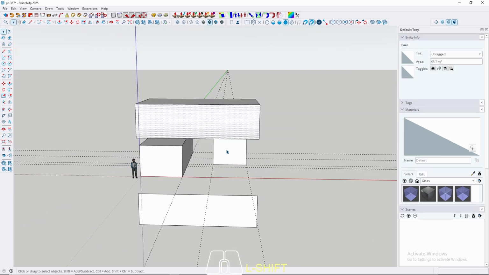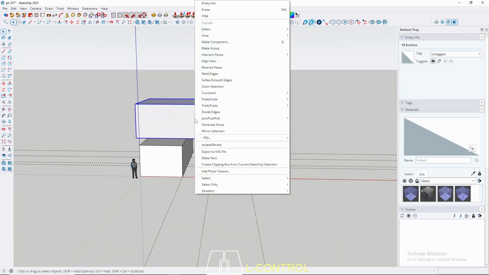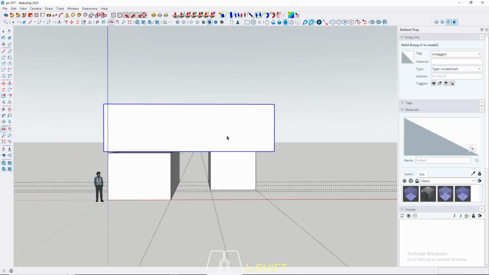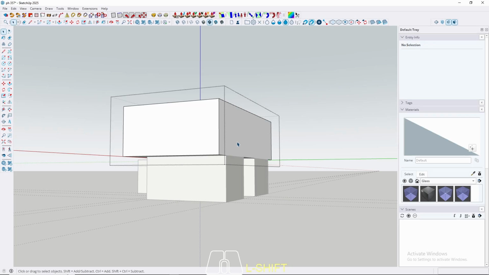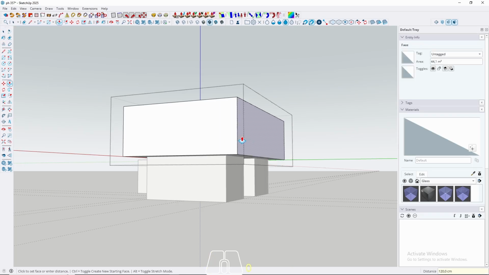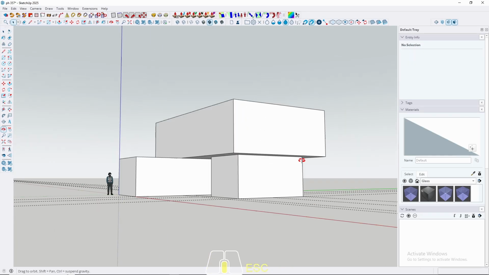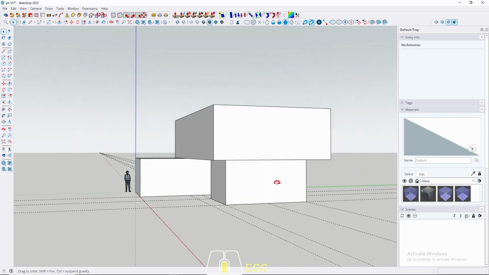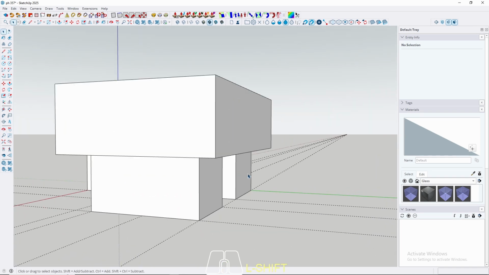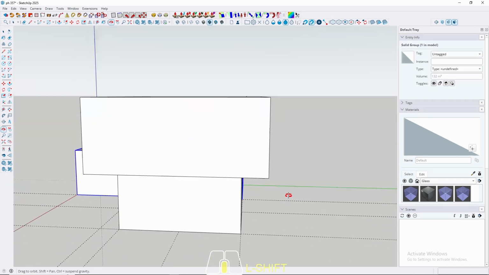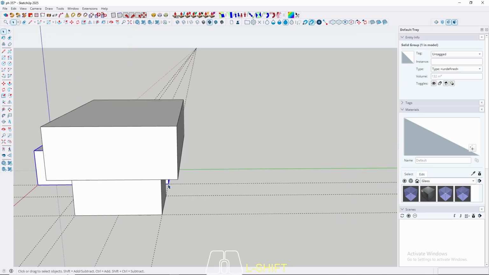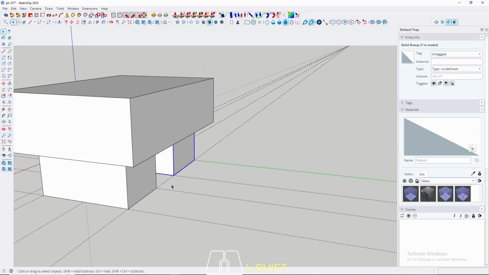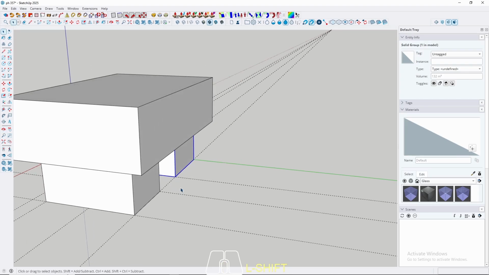Oops, no. Make it group. Okay, then we have to offset this, of course, 120 also. And then let's extend this thing. No, I think we need a third mesh here. So let's make another pathway.